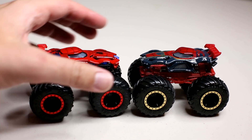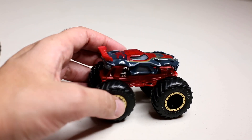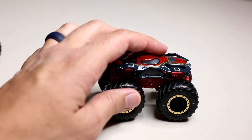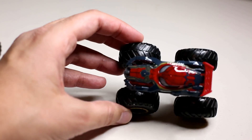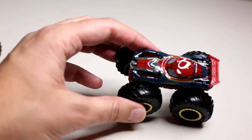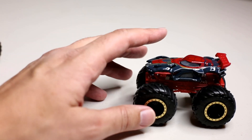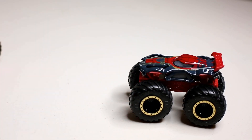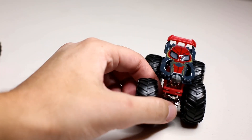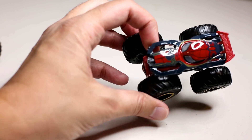Number 16 - the Spider-Man Iron Spider, released in 2020. When initially released it was in small volume and nobody could find it. There is also a blue vibrant version - if I had the blue one it probably would have ranked higher. Then people started finding it at Target when they released those end caps with a lot of these trucks - probably four per end cap - so it's not as rare as it used to be. Coming in at number 16.